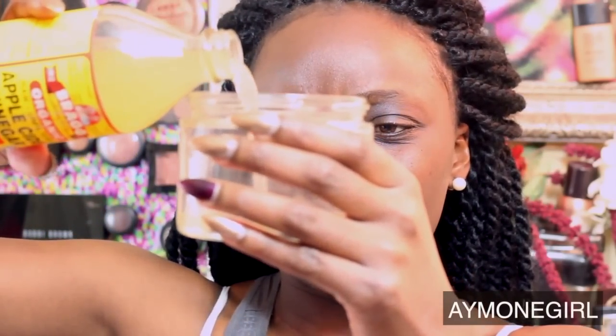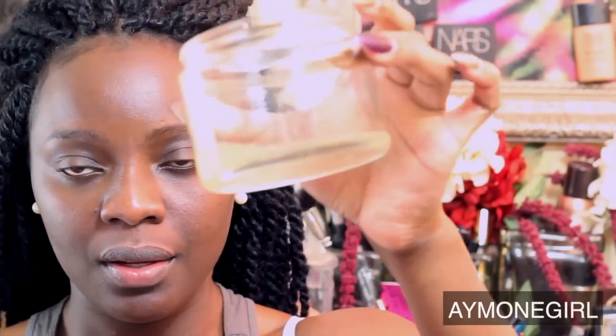I don't know. So the first thing you're going to do, you're going to start off by pouring the vinegar first into this. I like to use the glass thing so you can actually see it, but you don't have to. Okay, so pour, you don't need a lot, just a little bit. Like this right here is enough, okay? See that? Once you pour your vinegar, then you want to go ahead and add your organic extra virgin olive oil in there, okay? So please make sure it's organic and extra virgin.